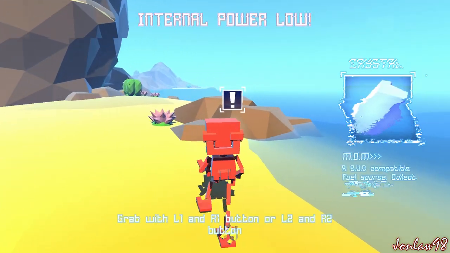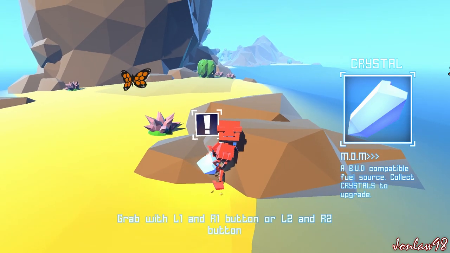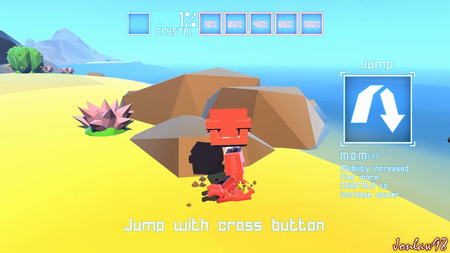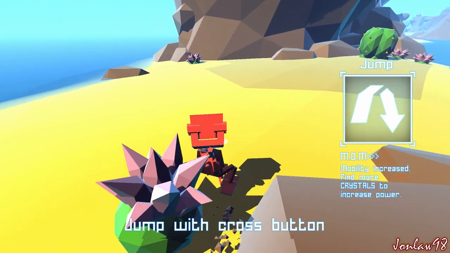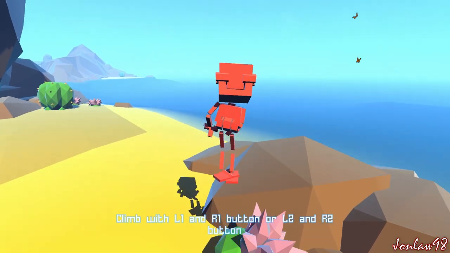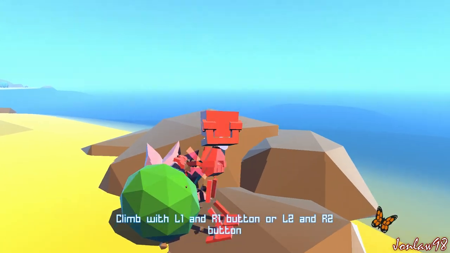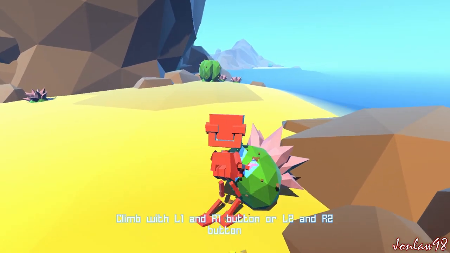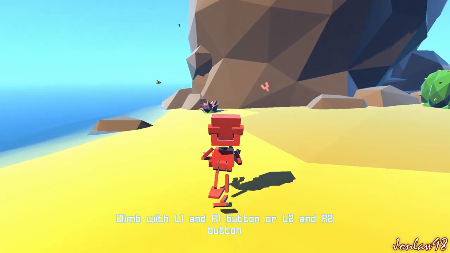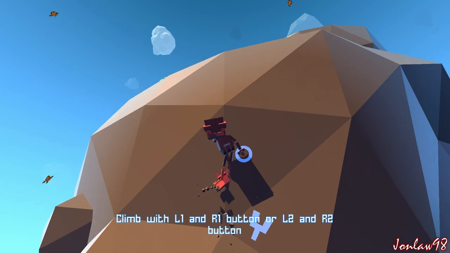Is it beeping? That's never a good sign. Grab with L1 and R1. I would like, oh, okay. Mobility increased, find more crystals to increase power. So pretty much jump with the cross button. By cross, you mean X, right? Doing? Why are you humping the crystal thingy? Okay, so I guess we're going up here.